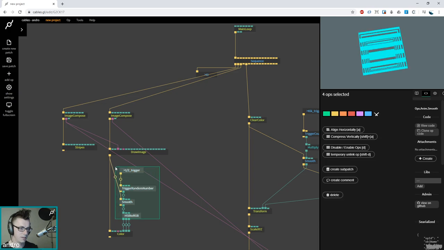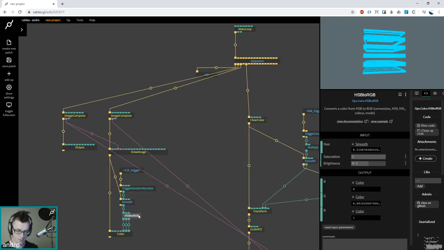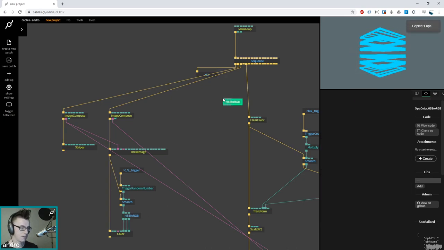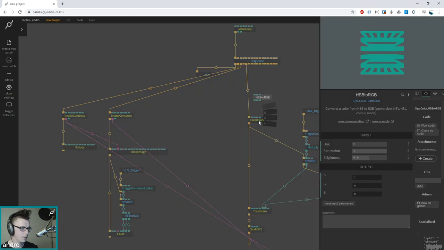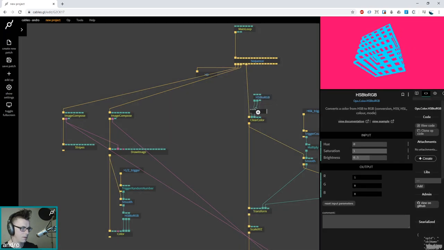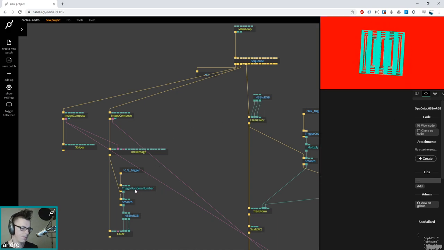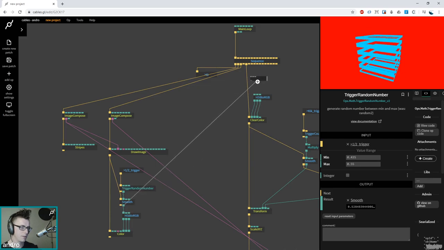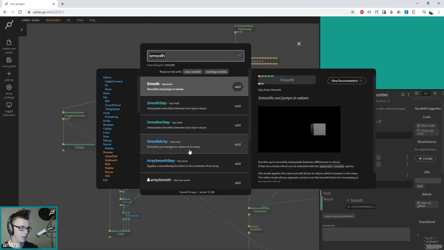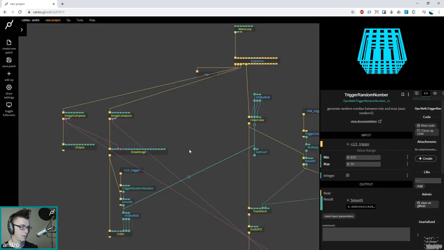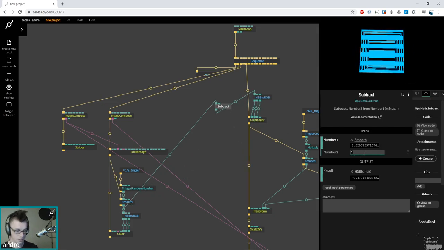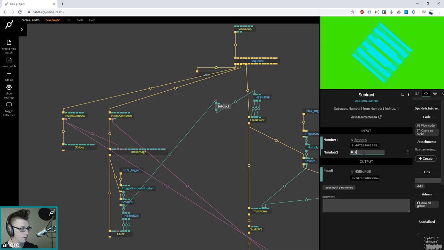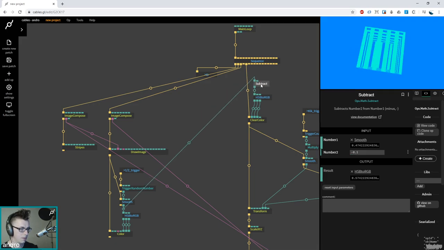Now, the cool part is what we just made here. We could use something like that to change the clear color. So I'm gonna grab this and put it there. And I'm gonna go down and say RGB. So I actually wanna get this output here. I know it's between 0.435 and 0.55. I wanna get that smoothed output and plug it in here. And I'm gonna do subtract. And I want to subtract, say, 0.1, 0.2, minus 0.2, 0.1. Nah, not bad. That's something else that we could do later.